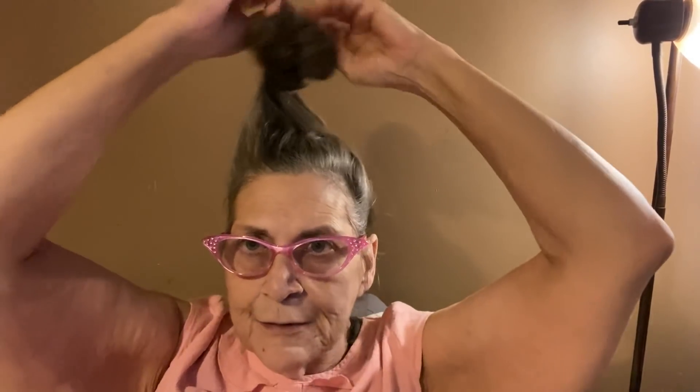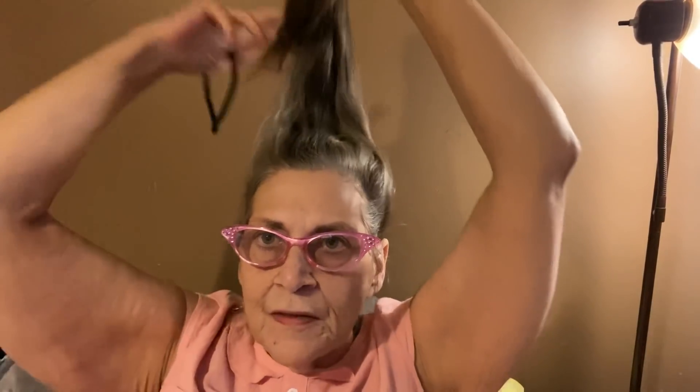I'm going to get started with what I call a bun. Sometimes I'm making a messy bun, sometimes it's a pretty neat in-order bun — you do whatever you like. I only use one hair tie, but it's a special hair tie. This is it — I got it at Walmart. It's nice and thick, it won't damage your hair, and it gives you plenty of turns when you're fixing your hair. Usually you can get your hair how you want it with only this tie, but if you need to, go ahead and put in bobby pins by all means.